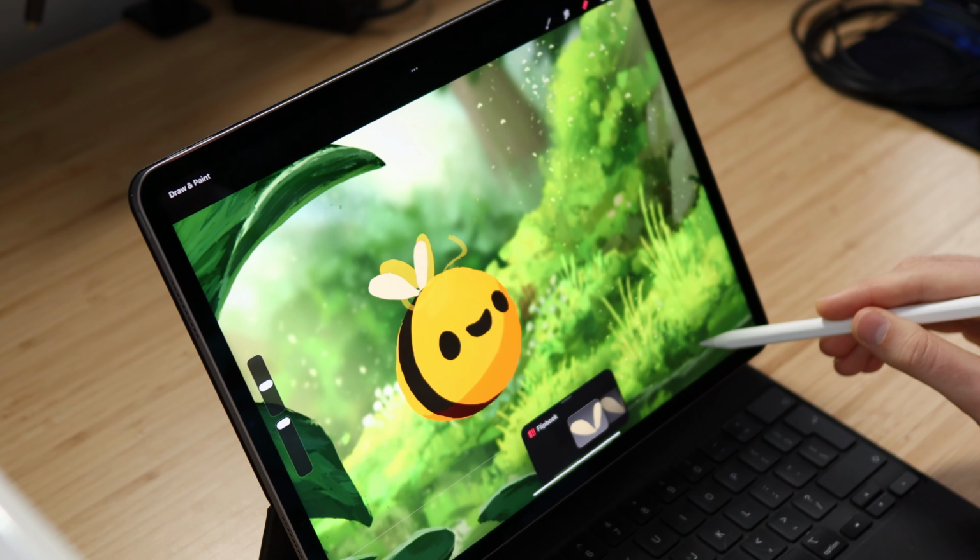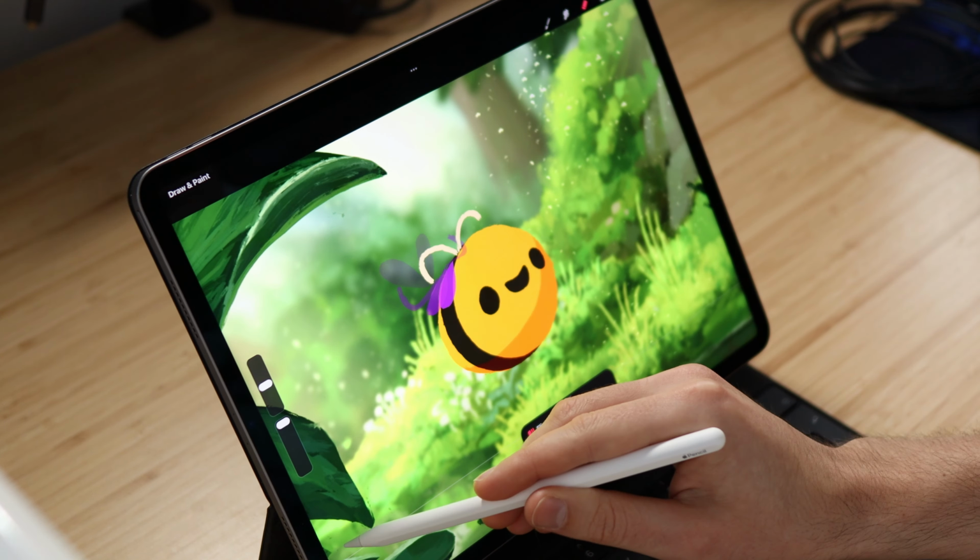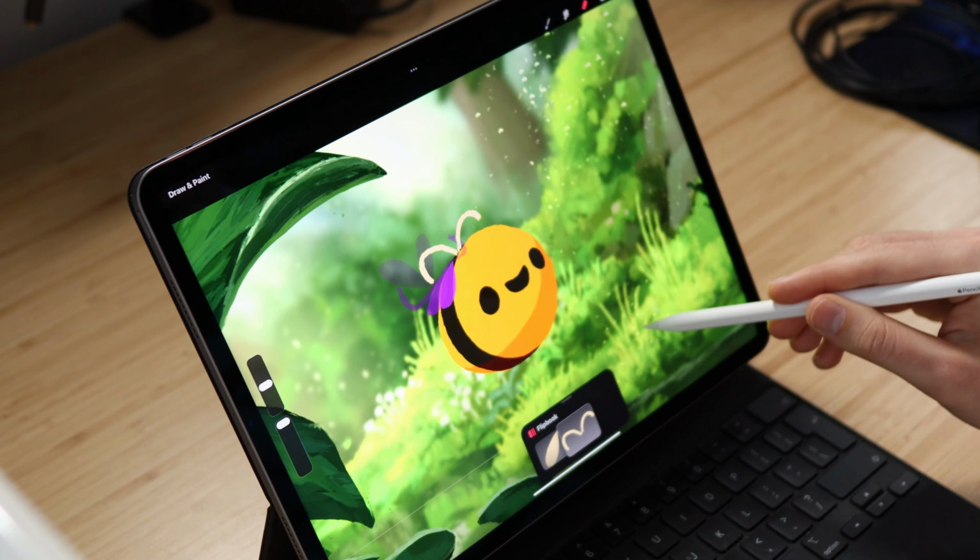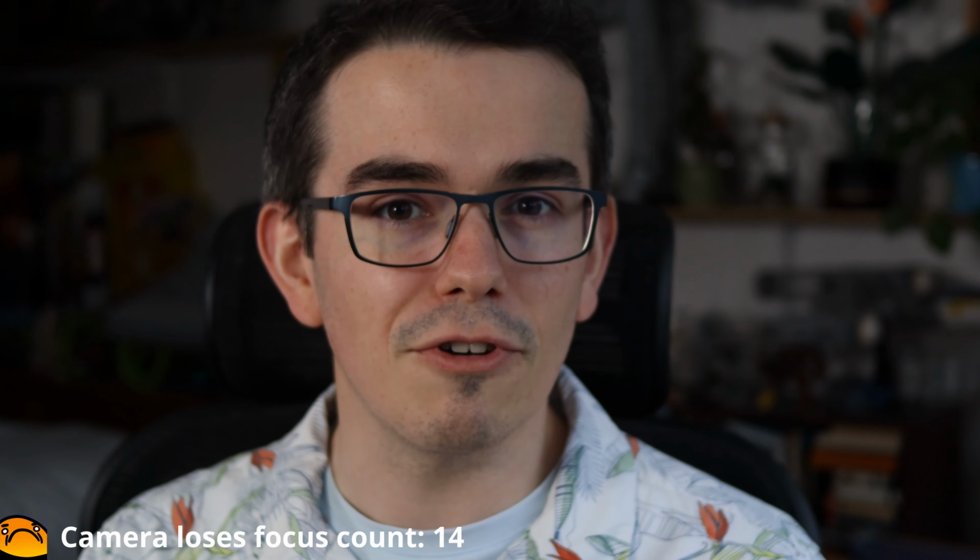To create the bee, I used the new flipbook mode. This is an improved version of Procreate's existing animation assist feature, and it's so much better. To keep things simple, I animated the bee's wings to make them flap, and looped that. Then I could take the entire bee and move that using the keyframing system, which creates a nice blend of frame-by-frame and keyframed movement. I quite enjoy the way this looks.